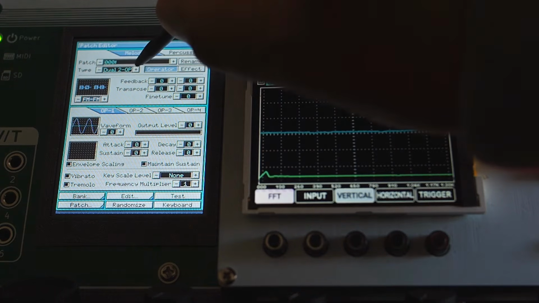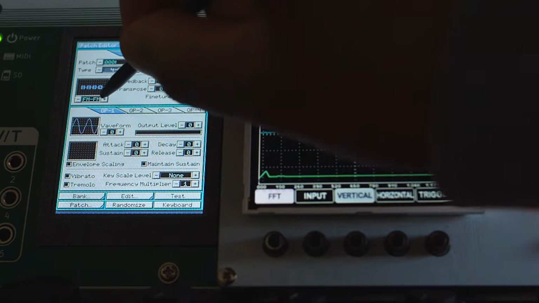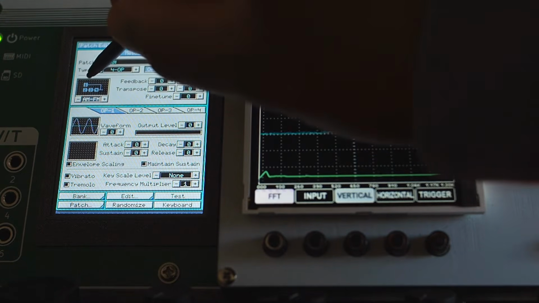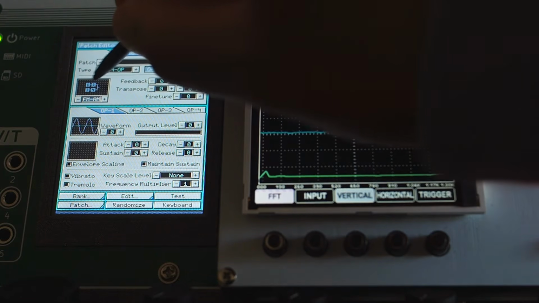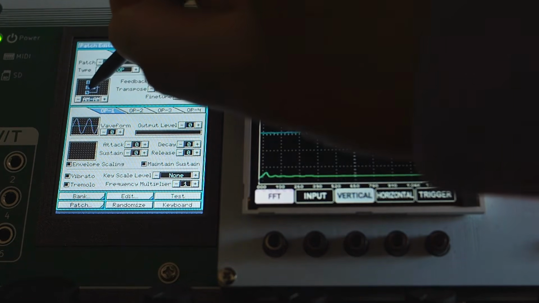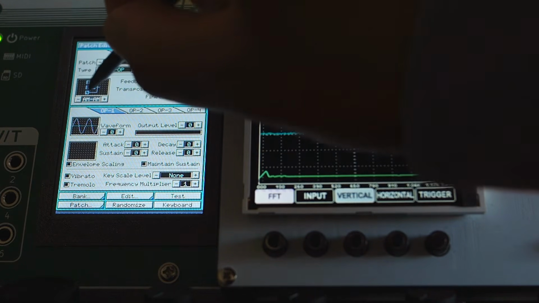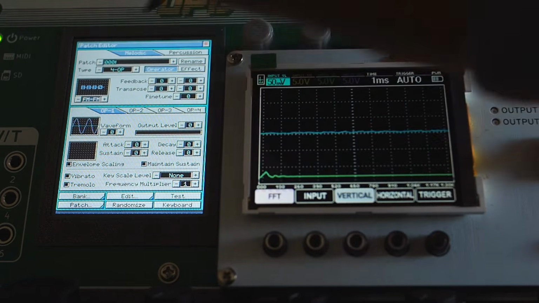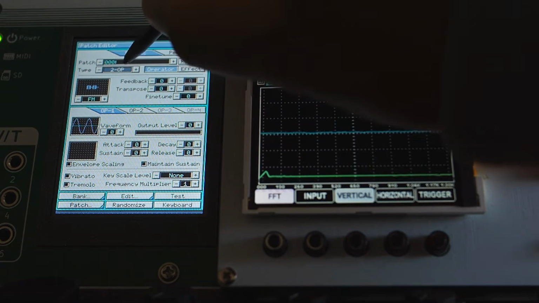So that's the dual 2 operator, and then for the 4 operator you've got one with a 4 operator stack. Then you've got 2 stacks, one with an operator on its own and one with 3, a 2 and a 2, and then a 2 operator stack with 2 single operators. So those are the various options, or algorithms I guess you'd call them.